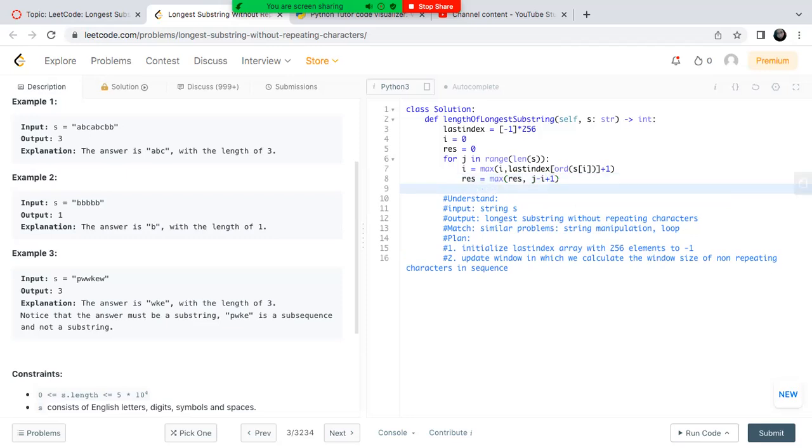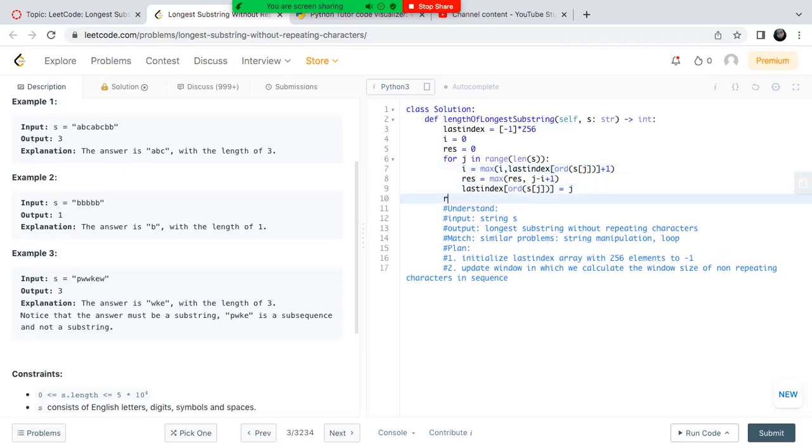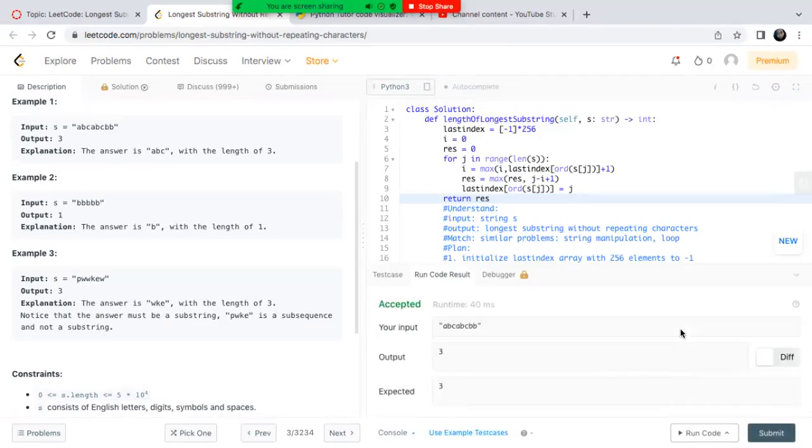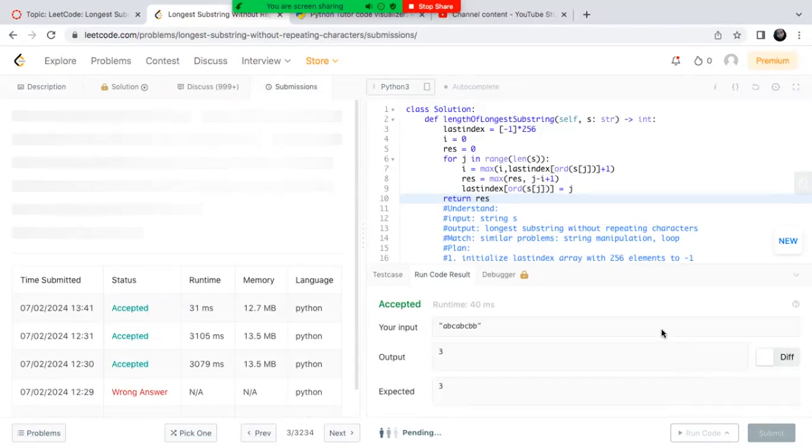And then the last index we have to update, which is going to be the last index of ord(s[j]) is equal to j. So that's the solution. So we return res. So that's the solution.